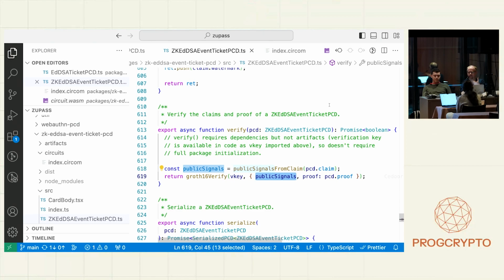It's very easy to generate a ticket signed by a key that I just made up, but in order to get into the Devconnect conferences, you need to prove that you have a ticket signed by the correct issuer, which in this case is the ZooPass server. So the fact that a PCD verifies doesn't necessarily mean it's the PCD you want. If you're going to use it, there's an extra level of checking that the claims are the thing that you actually want to be proven.